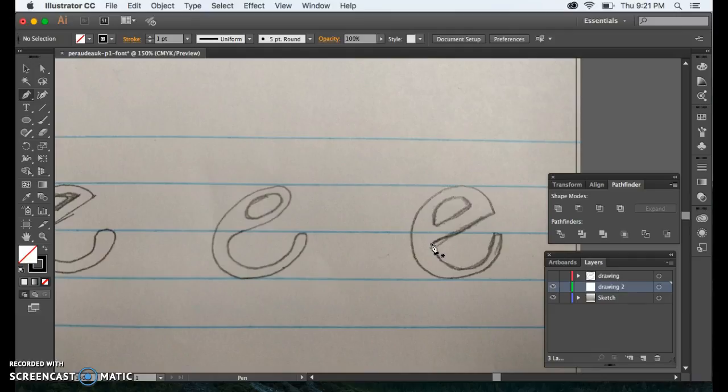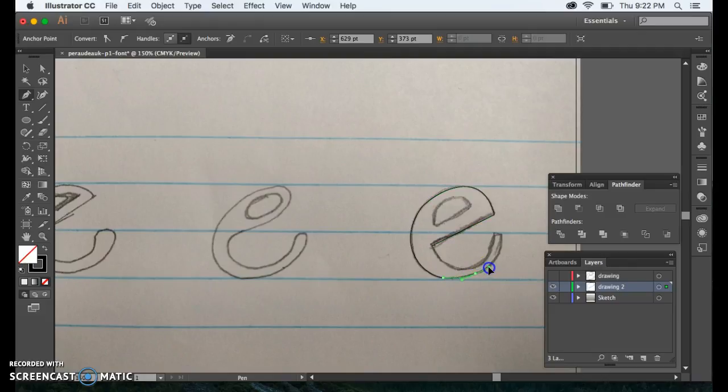So you just remember with the pen tool, if you're making a straight line, you just have to click, and if you're making a curved line, you're going to pull. So I'm going to start here in the middle of this E here. I'm going to click once, and I'm going to click again, and I'm not pulling, I'm just clicking. And then this is a curve, so I'm going to go to the middle of this curve right here and pull out. And then I'm going to drop another one right there, and another one right there, another one there.